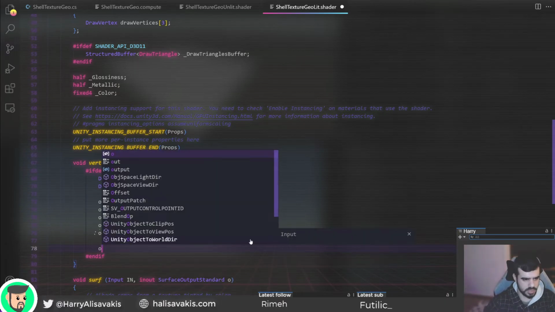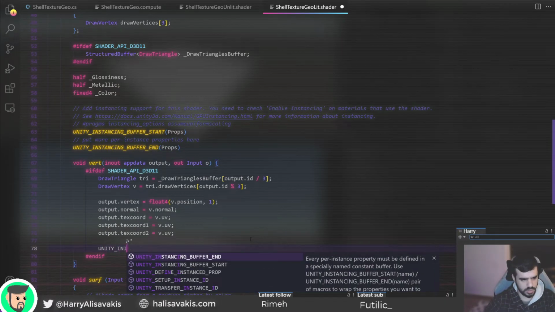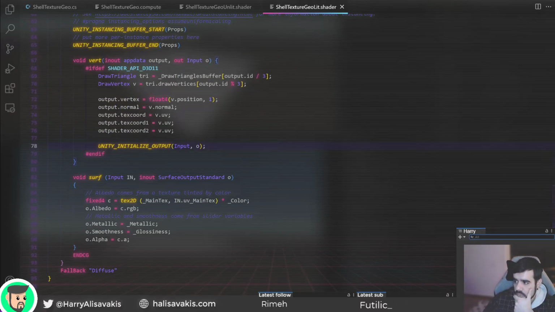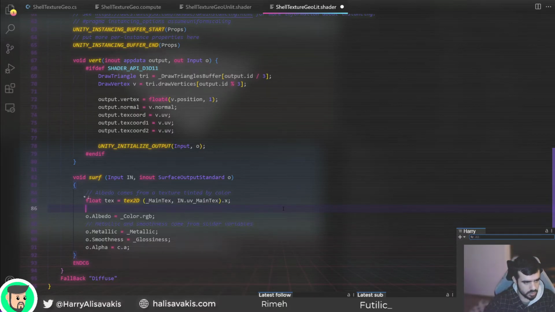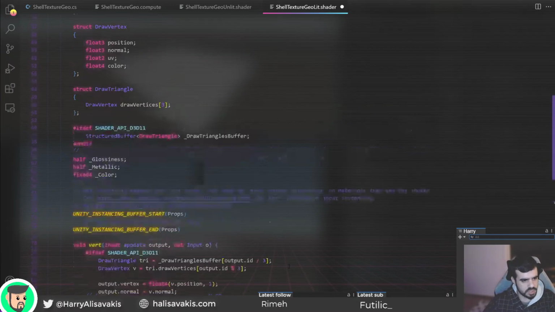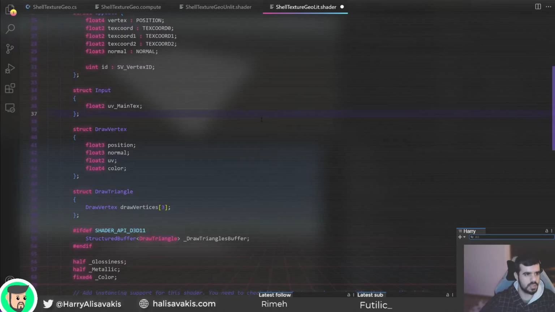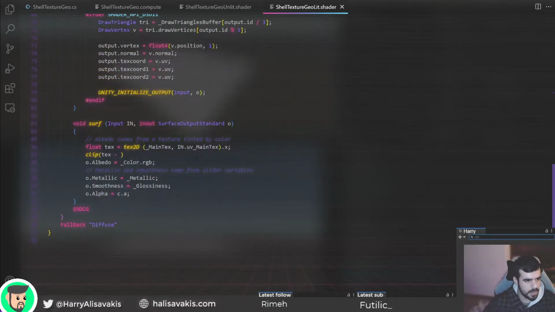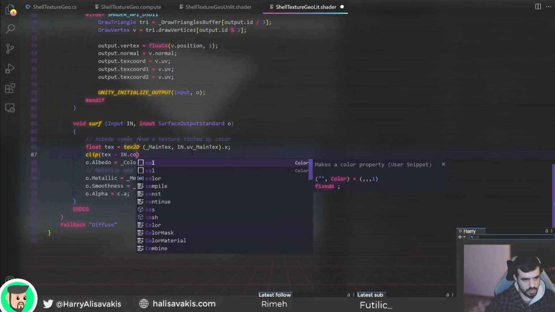And finally, after all that, I'm gonna say UNITY_INITIALIZE_OUTPUT input O. And well, I'm gonna give that the albedo color B. And let's say clip text minus, well, if I want the vertex color, I can just get it from here, like that, I think, in color.